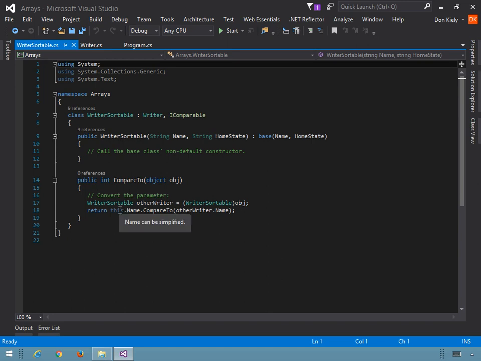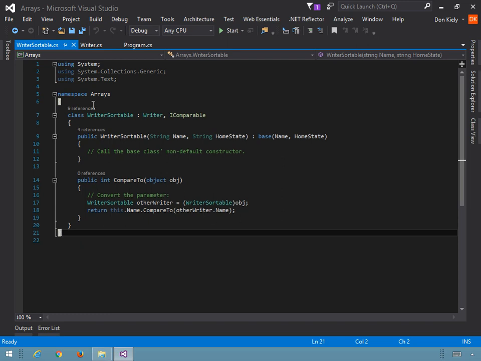And then I can compare this instance using the this keyword, call the CompareTo of the name field, which is a string. And so strings have CompareTo methods as well because they implement IComparable. And I compare it to the other writer's name. Because the way I'm defining sorting for writers is alphabetical order by author name.